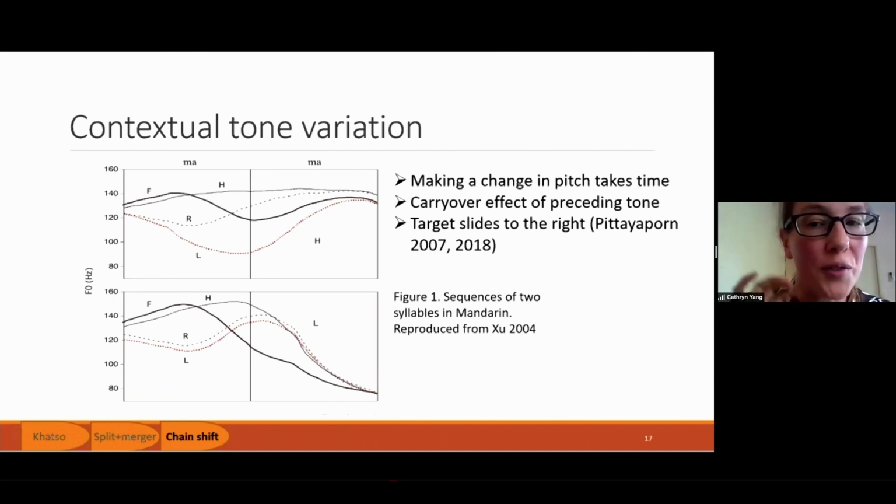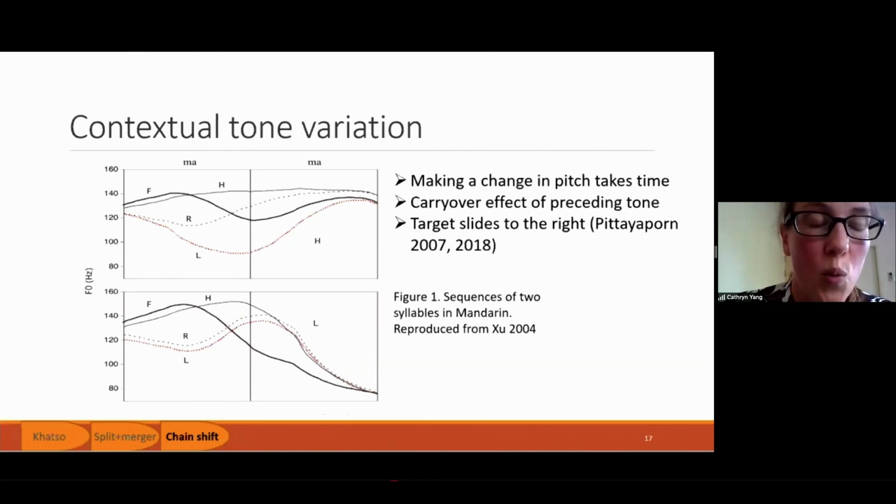In fact, making shifts in pitch is a bit sluggish compared to how fast we can produce consonants and vowels. And this constraint becomes very important in syllable tone languages, where the tonal domain is the syllable as opposed to the word. One of the consequences of tonal sluggishness is called the carryover effect, where a preceding tone has an effect on a following tone. This is a very common cross-linguistic effect found in syllable tone languages. So let's compare the different carryover effects that we see on a high tone versus a low tone.